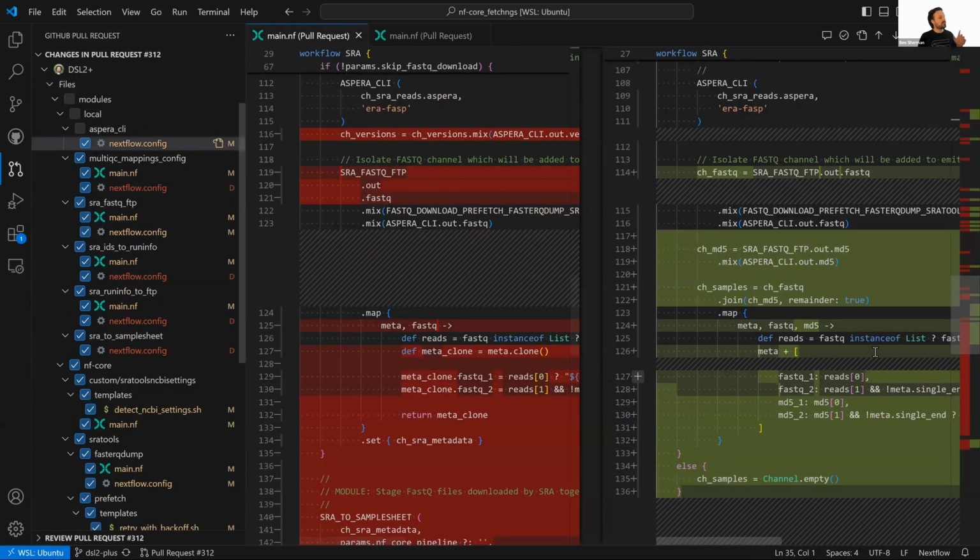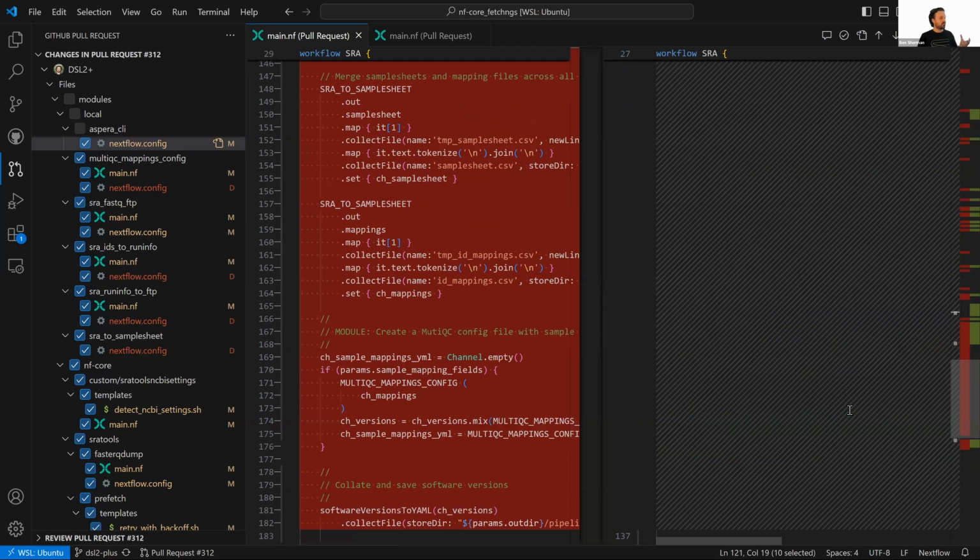And instead, we structured it so that we have this samples channel, which includes the same structure as the sample, as you could imagine. You've got the sample metadata here, and then the FASTQ files, and then the MD5 checksums. We're just going to have a channel for that, and we're going to emit it as an output. Fetch NGS normally generates a sample sheet, like the CSV file with all of this information, manually. That's what all these processes were for. We've removed that entirely because we're going to do that with the new output definition.